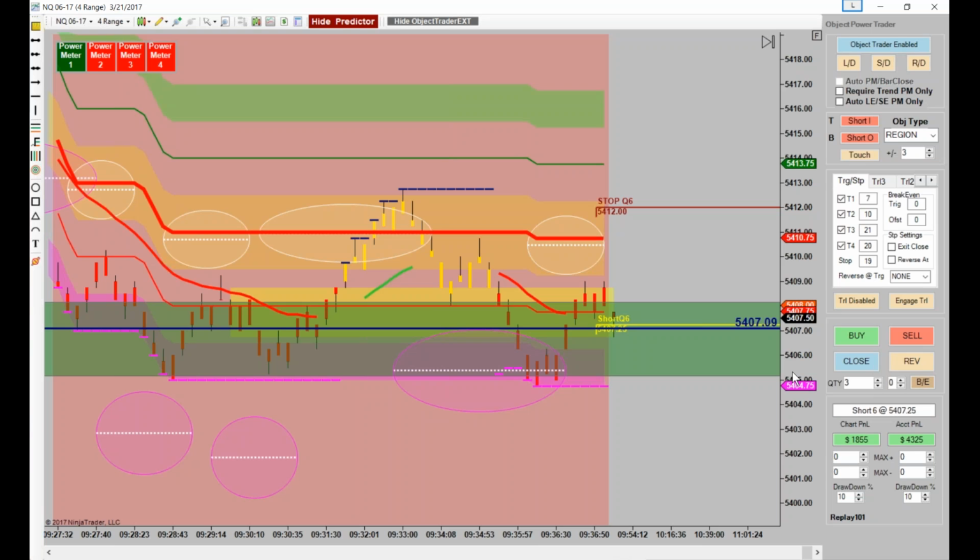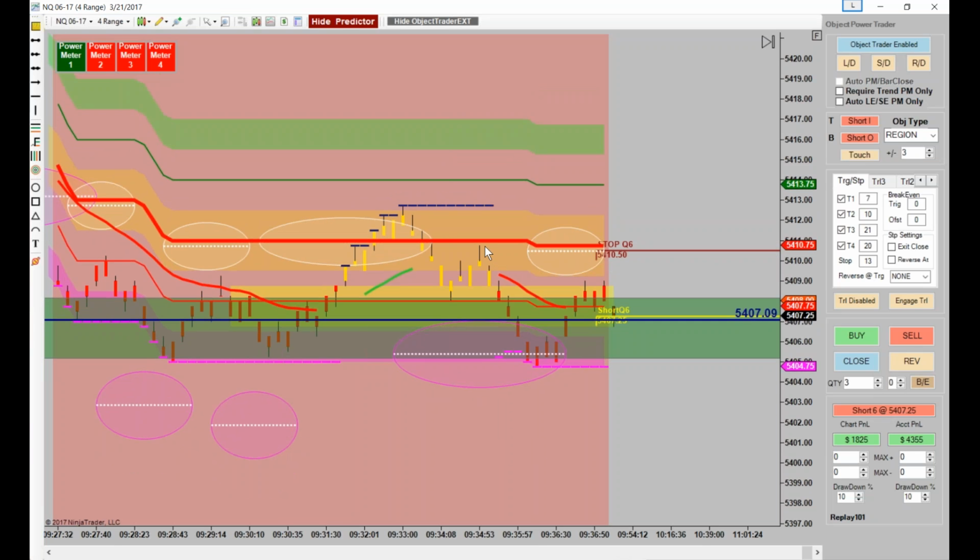Okay? So by doing that, of course, obviously you would want to put your stop more than likely in the middle of that. Just in case there's a swing right there, you should get a lower high. I would expect it to hold right there with exit on close. Okay, so if you don't want those targets, you can definitely get rid of them like that.